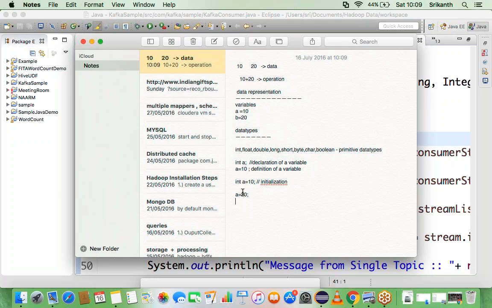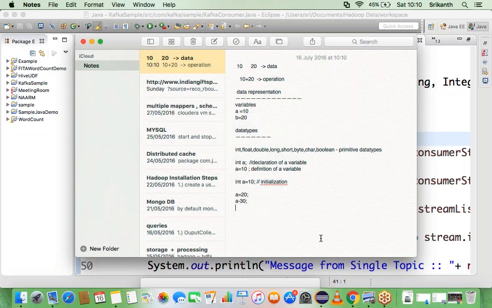Now I can assign 20. Tomorrow I can assign a is equal to 30. I can change the value of a anything; it is mutable, changeable. But can I do a is equal to 4.5? No, we cannot do it, because a cannot hold float values, since its data type is declared as integer. I cannot give a character like c, and it cannot hold strings. I cannot give Srikanth like this. Why? Because a is an integer data type, so it can hold only integer data.